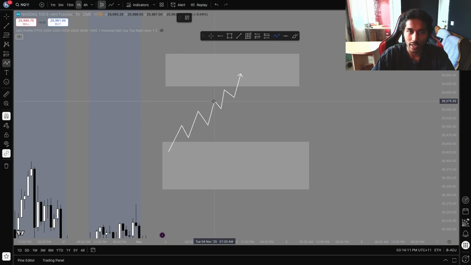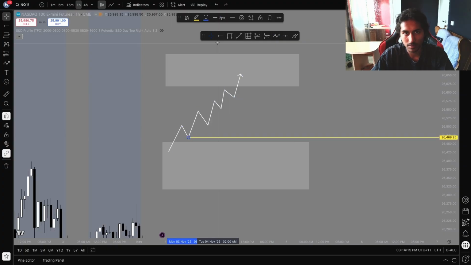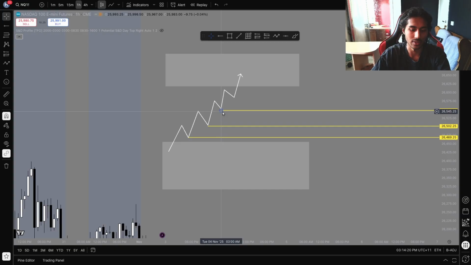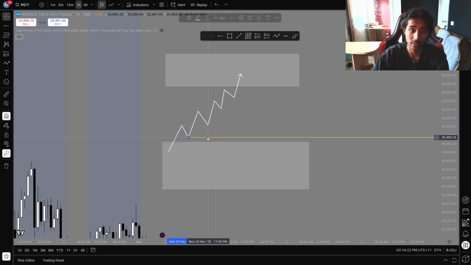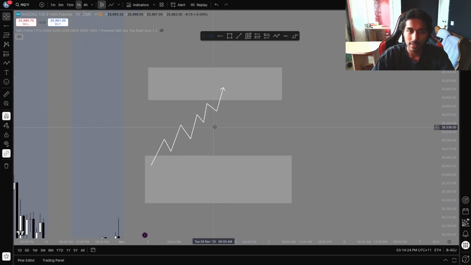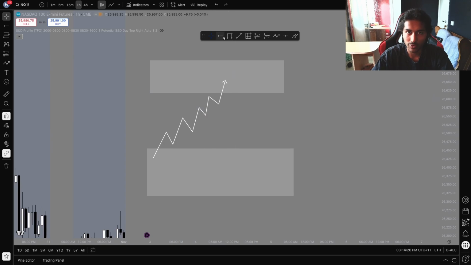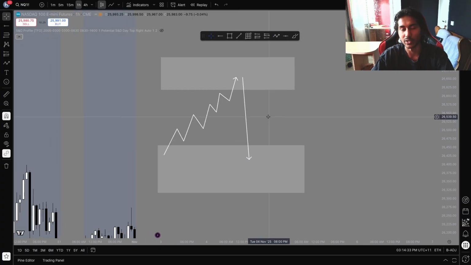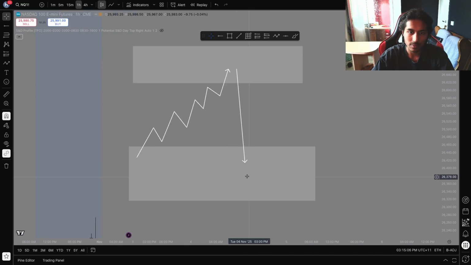Market is going up here to rebalance to this inefficiency whilst generating liquidity. All of this is sell side liquidity. That's generation of liquidity. Generating liquidity, rebalancing to inefficiency, to eventually do what? Hunt liquidity. Now, it's not in this order. This is just a framework to make you understand what's going on. So when this happens, what is going on is this is the draw on liquidity.